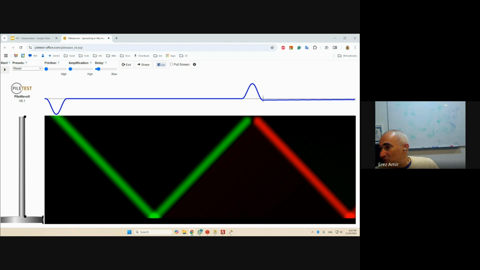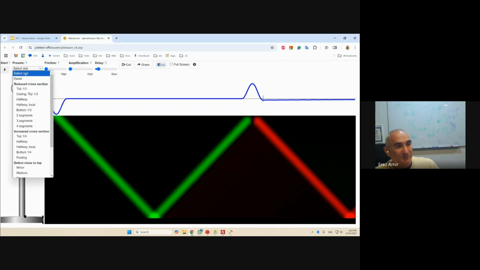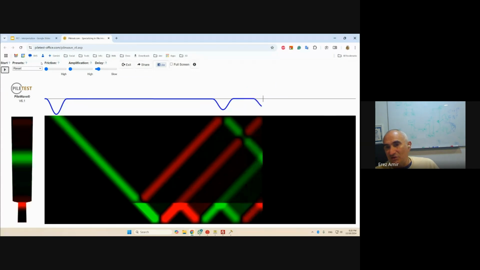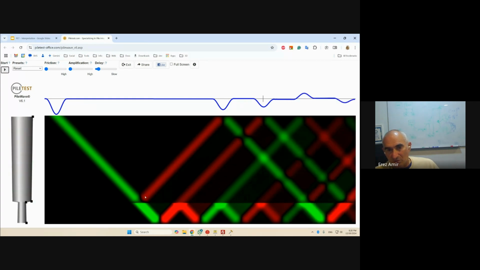Okay, all these questions you can really check with a pile wave. Let's say if we have a decrease of the pile in depth, something like that, you're going to have a reflection just like any other reflection, just like any other necking in the pile. And the peak is going to be exactly the same as the end of the pile.